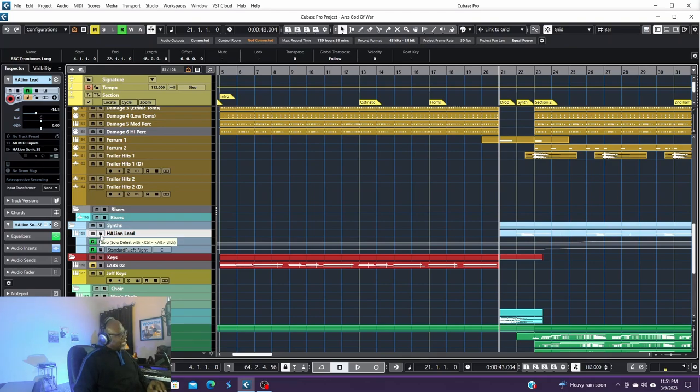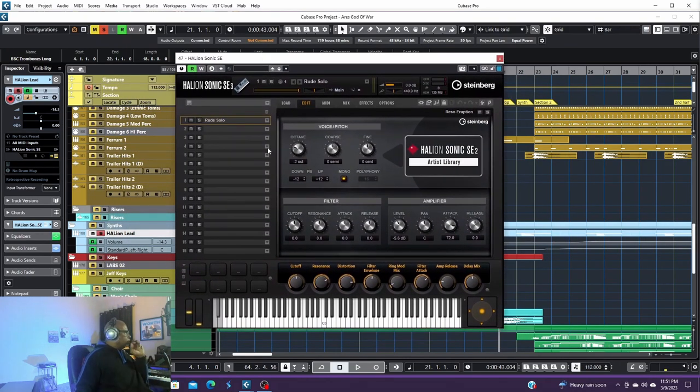I know some people say Halion, however you may say it, but my point is, what we have here is, let me pull it over here. Excuse me. So the patch is the Rude Solo from Halion. It's actually a really cool synth. It's got a lot of really cool sounds in it. And you see I'm pretty heavy on the mix of the delay, filter attack all the way up, distortion up, pretty high resonance, etc. Now, as you can hear, the pitch bend is obviously automated. So again, we hear that sound. And it just goes down an octave.